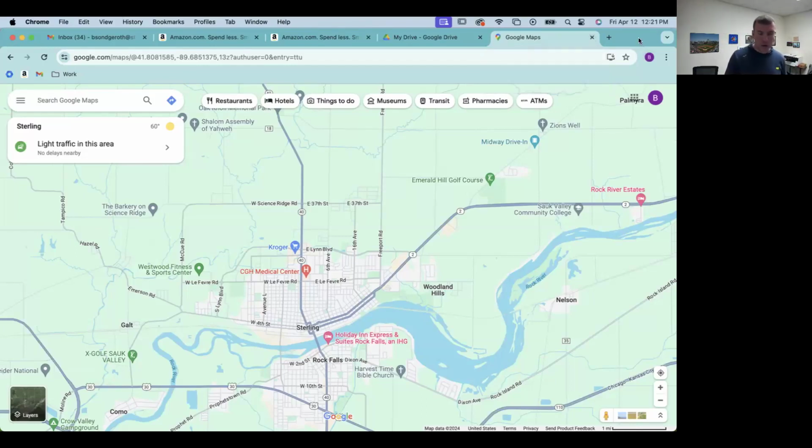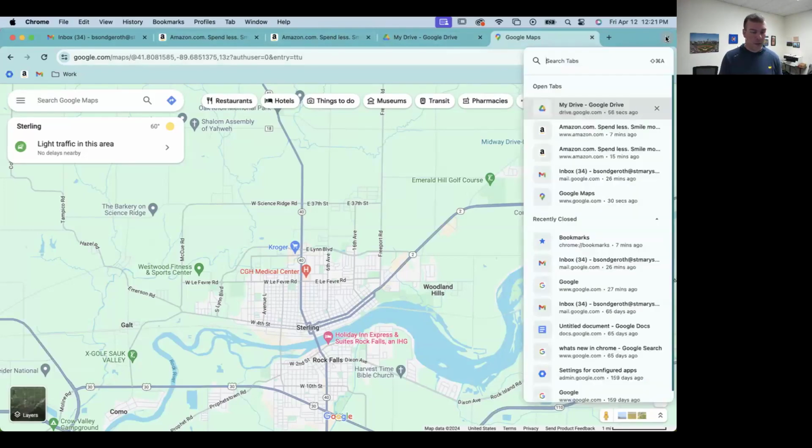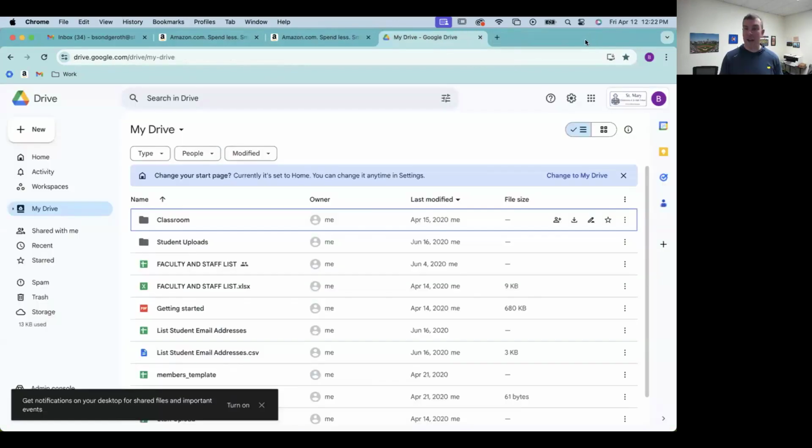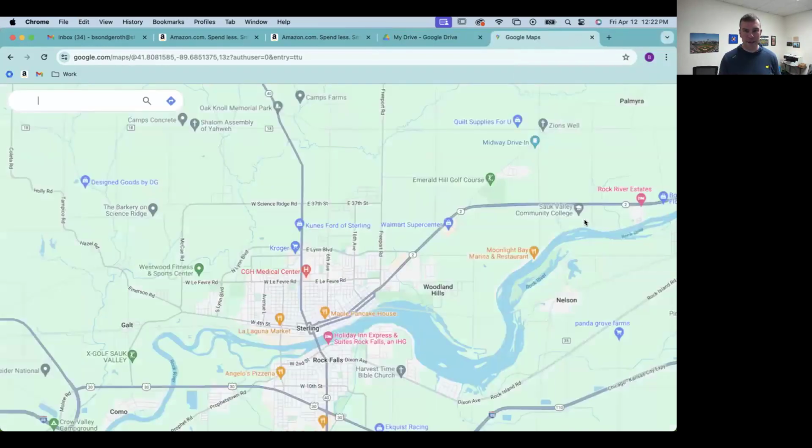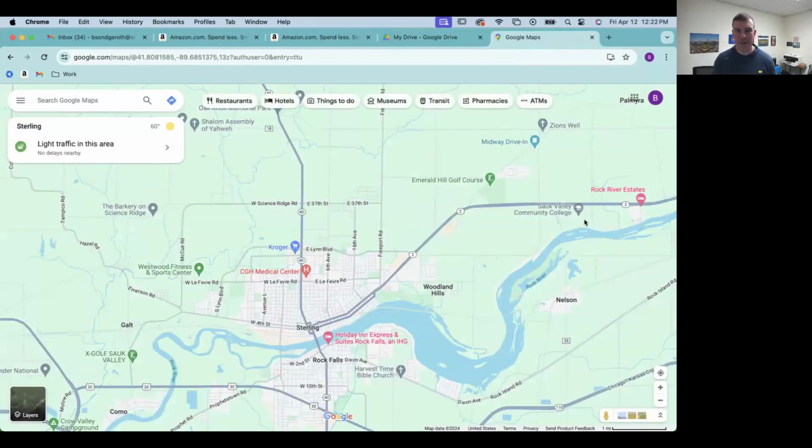Now, Google also just updated Chrome not too long ago. Right up at the top next to your tabs in Chrome, there's this little drop down arrow now. When you click on that, you can see all of your open tabs, and you can also see all of your most recently closed tabs, which is pretty sweet. So if I close out that Google Maps and I can't remember that shortcut that Ben told me on the webinar, look for that little arrow and then look right here: recently closed, Google Maps, right at the top of the list. Click on that, boom, open.